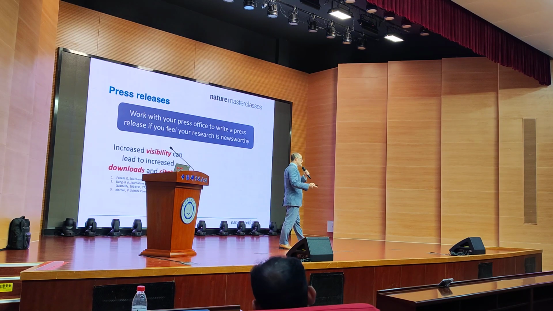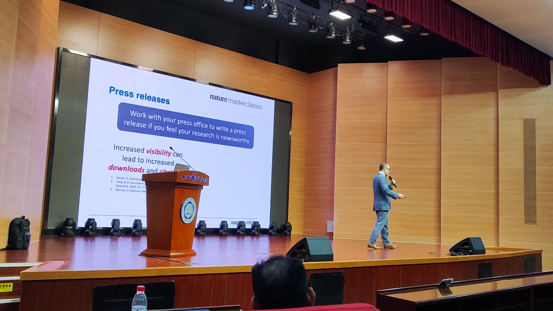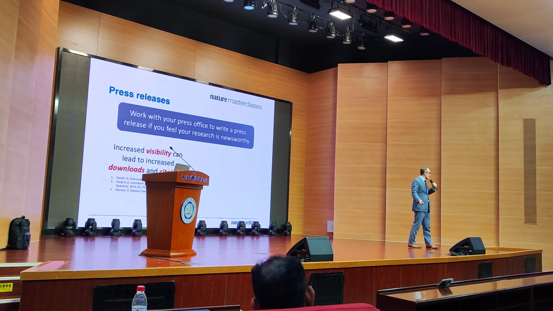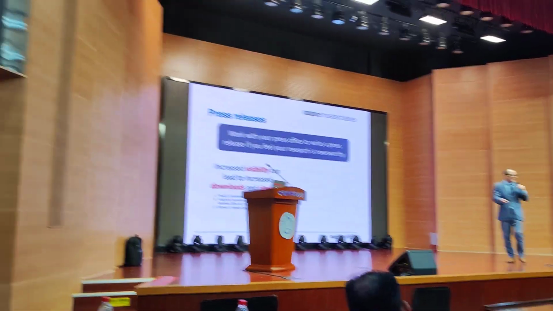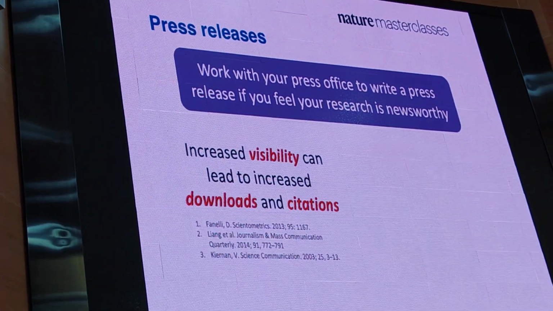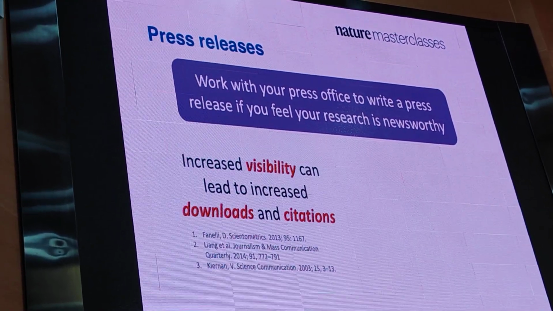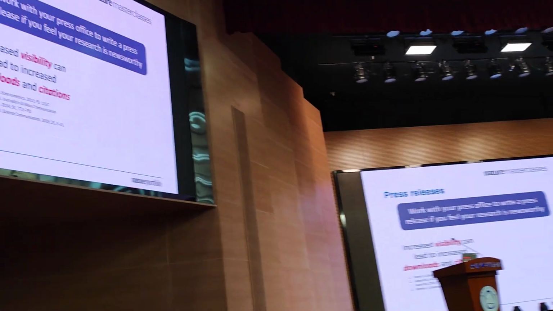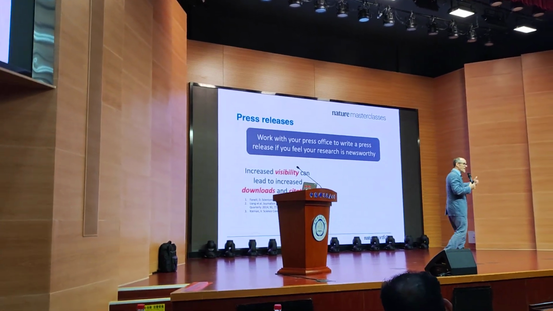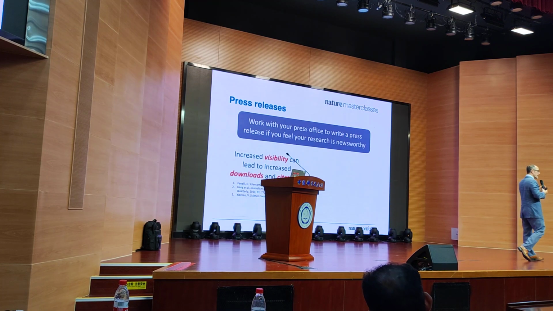And a number of studies have found that papers that have news stories written about them have more downloads and more citations. Not surprising, it's free publicity. The more visibility your research has, the increasing the likelihood that people will find your paper and read it. Remember, not only are non-researchers reading the news, researchers read the news as well. So again, you're increasing the likelihood that people come across what you've done.